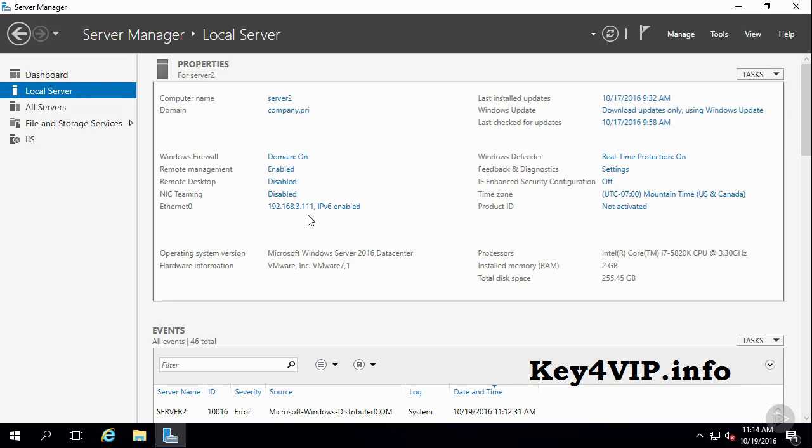One area that you may not yet be ready to implement is the Active Directory domain company.pri. But hold on to this for just a minute because here in just a second I will show you one way in which you can rapidly deploy a copy of company.pri for your later use. And also really for your use here as I show you some of the things we'll be working with.